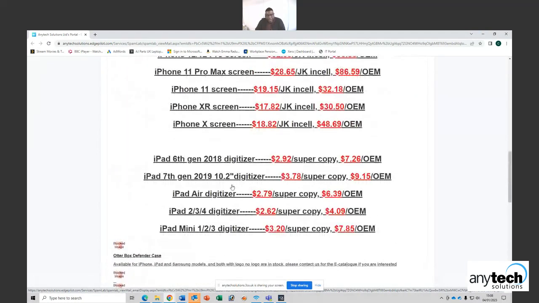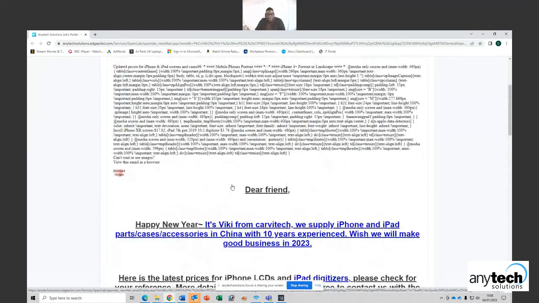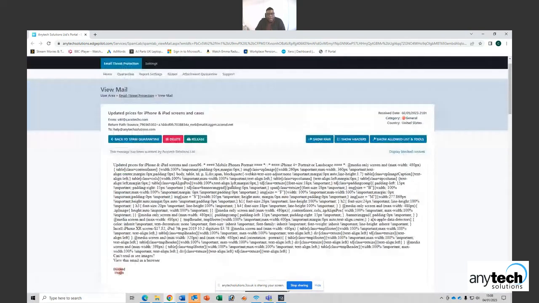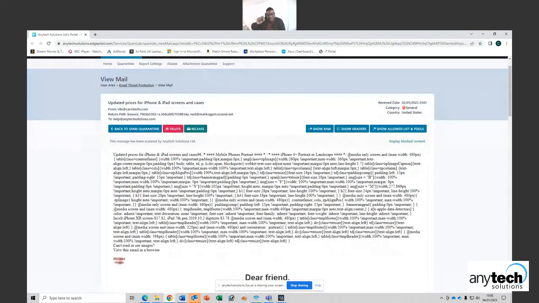We can block emails from certain countries. We don't tend to do that by default, because basically email servers are dotted all over the world. And although your email might come from me to you, we're both in the UK, it might actually hit a server in Europe before it hits you. So we've got to be a little bit careful when it comes to blocking countries. There are certain countries that we have definitely blocked by default, and that's because we know we don't want an email that's even gone via those servers. And if that's something you want us to do for you, we can do it.